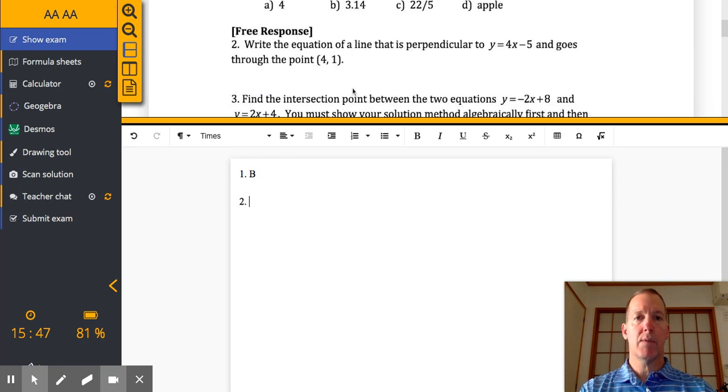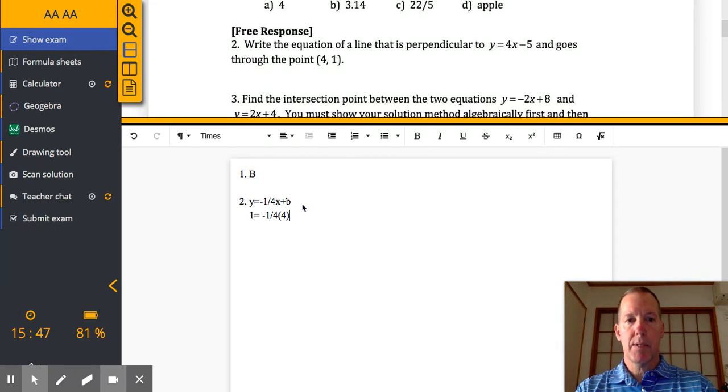Okay, so let's do the number 2 problem. This is write the equation of a line that's perpendicular to y equals 4x minus 5 and goes through the point 4, 1. So I could, if I wanted, like if the teacher just wants you to write the answer, you could just write it out, negative 1/4 x, and then you'd have to calculate it. You could do it on your own on paper or whatever, and then just put in the answer. That might be fine, but maybe they want you to show your work. So you could do something like this, and then maybe continue and show how you're putting your numbers in to show your understanding.